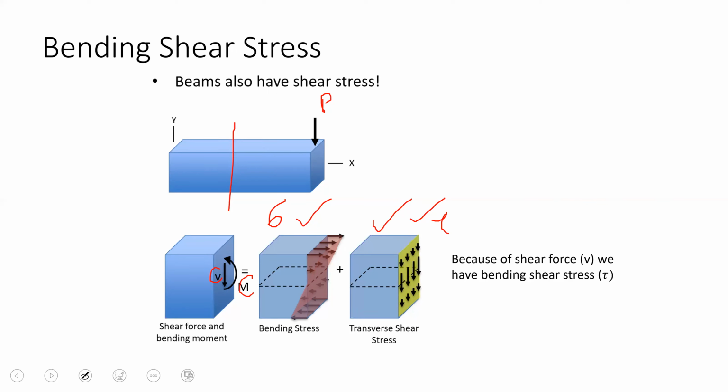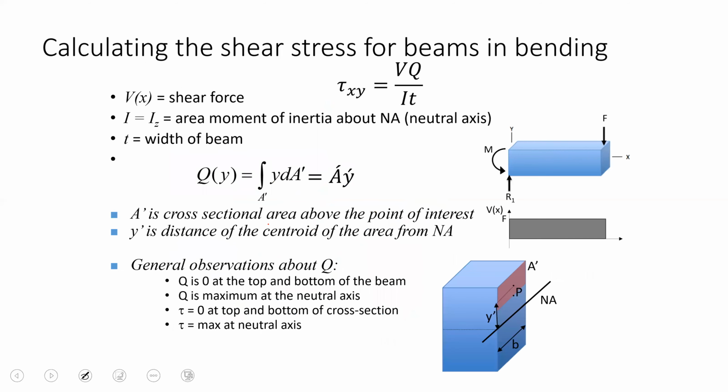And then we have to take care of the transverse shear as well as the bending shear. We are not going into the proof of this expression. We are just looking at the expression, and discussing the key parameters for this transverse shear. So VQ over IT is the expression to calculate the bending or the transverse shear. Tau is no more P over A, which was uniformly distributed over the whole cross section of that area.